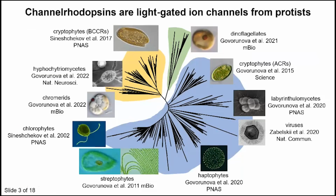Synthetic light-gated ion channels are made by fusing light-sensitive domains of other proteins to endogenous neuronal channels, but by far the most popular optogenetic tools are light-gated ion channels that naturally occur in protists. These proteins are called Channelrhodopsins because they are retinal proteins, just like visual pigments in our eyes. But upon photoexcitation, they generate passive transmembrane ion currents, rather than activate enzymatic cascades. And Channelrhodopsins are the only natural proteins known to do so.